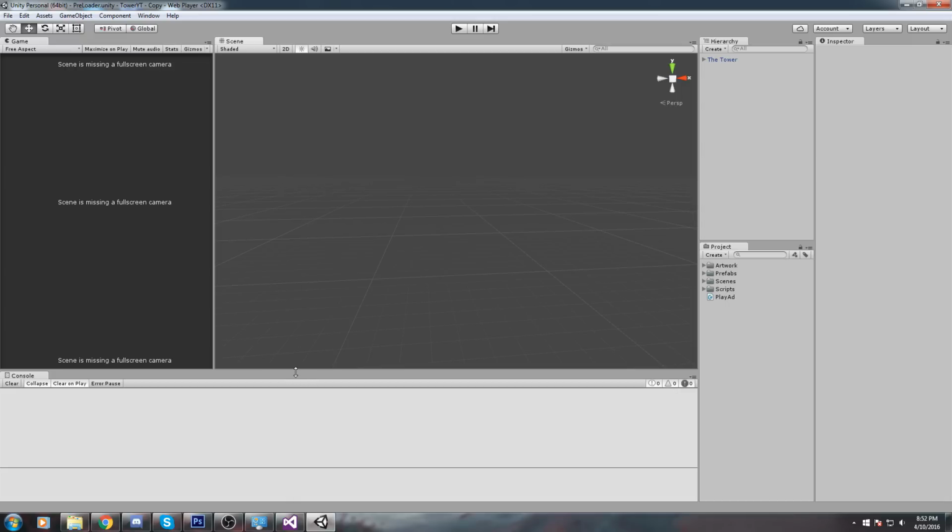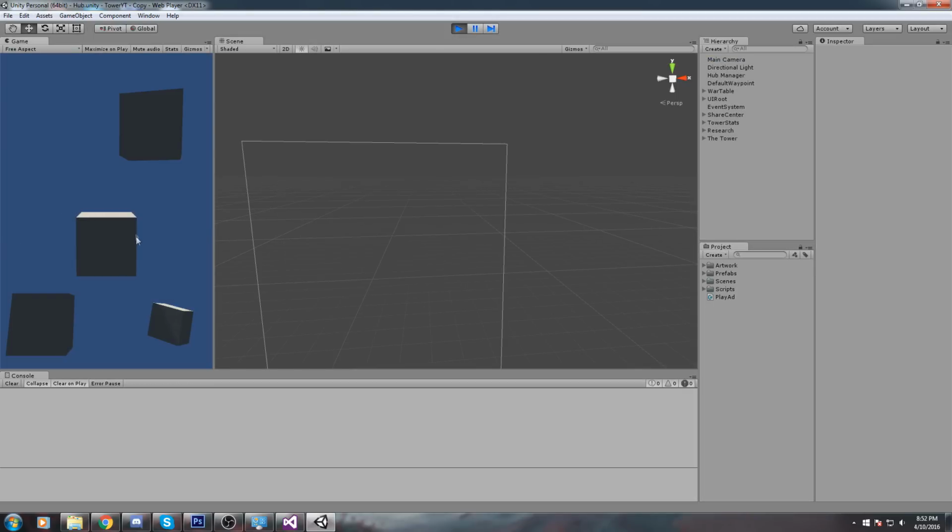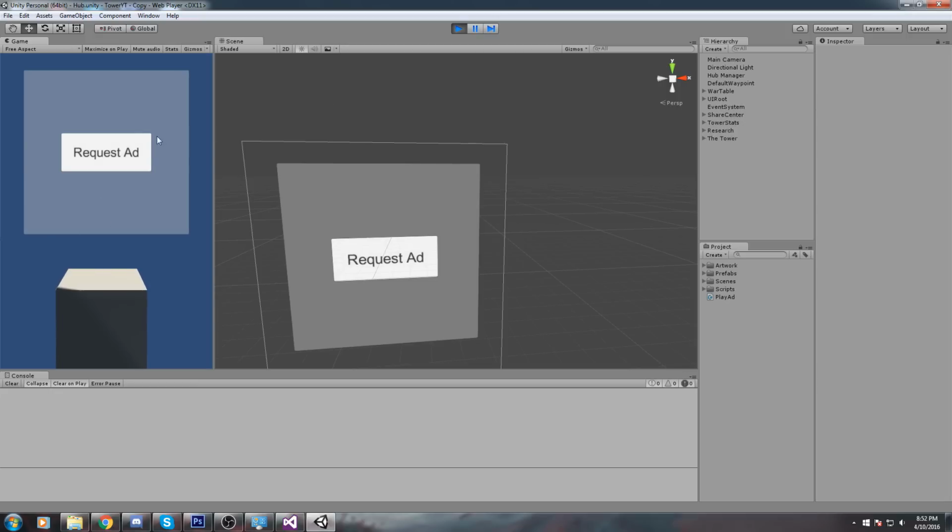Now you need to understand that whenever you click on that button, you're actually making a call to the ad server. They're the ones that give you the ad, so you've got to be able to contact them while you're playing the game, because they will choose which ad they'll display, so maybe Clash of Clans or another game that is currently being played. And whenever you click on that request ad button, it might actually crash for you because you don't have internet. Like right now, I've disabled my internet and I'm not able to play an ad, so I'm not able to get a reward and nothing is actually showing up.